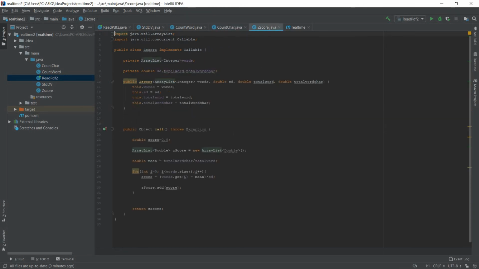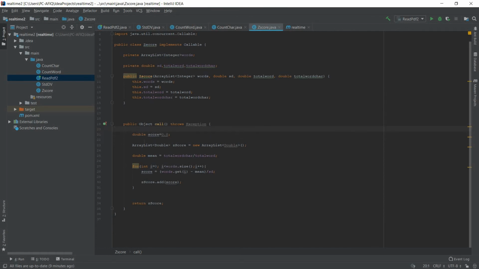It is also the same for the z-score. As you can see over here, the score retrieves the data from the main class and then calculates the score with the formula.